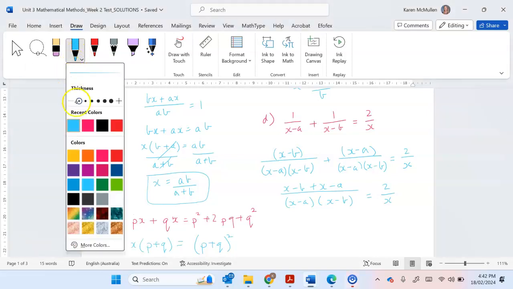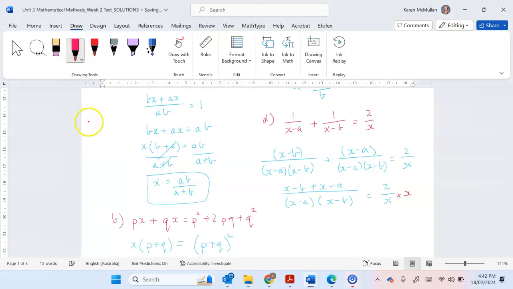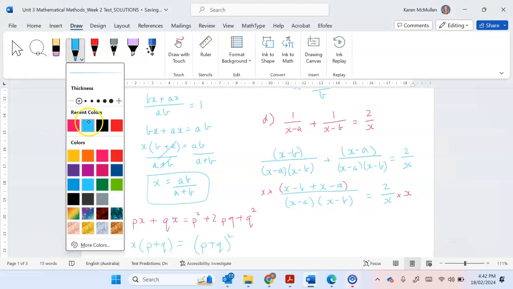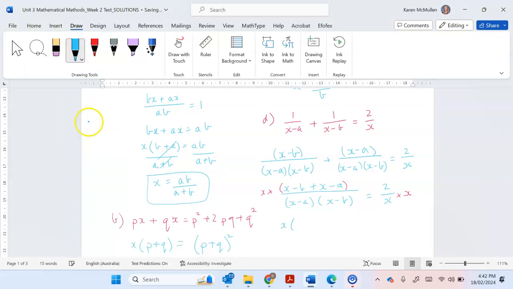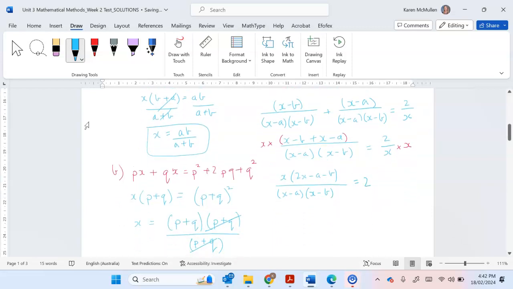So remember also there's more than one way of doing things. So I'm just going to multiply that side by x, and then I'm going to multiply this side by x too. So when I multiply, I just make sure it's multiplying that whole numerator. Okay, so we're left with x times, now I've got 2x there, so I can bring them together, minus a minus b, just putting things in alphabetical order. And then on the denominator, I'm not going to expand them because I feel like I might have to keep them in factorized form, equals 2. I think I might actually end up having to, alright, let's expand everything.